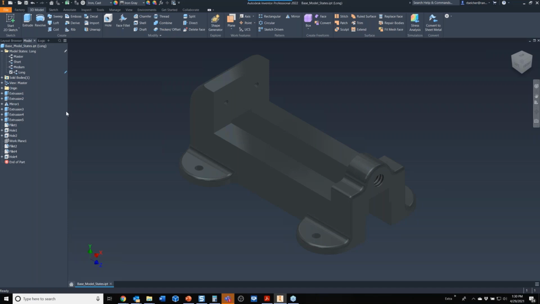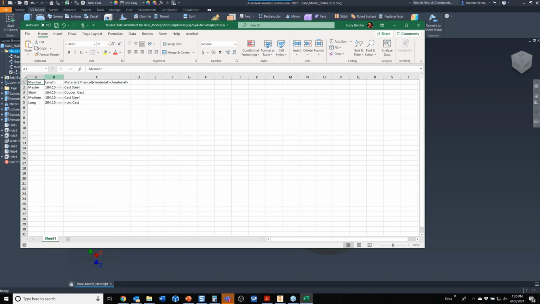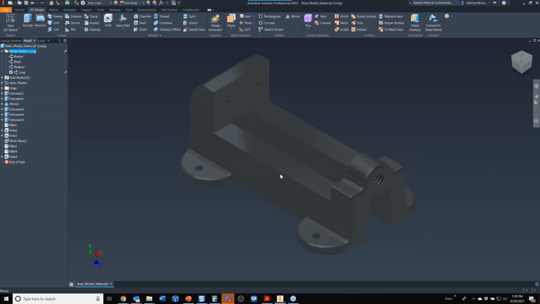Now, anything that you change, you can modify via spreadsheet. So I right click on the model states, I can select edit via spreadsheet, I'll click OK. Excel opens up and everything you've done will be listed here. Everything you've changed is listed in the dialog automatically. So if you wanted to make a new version, you absolutely could just by filling out the next available cell. That spreadsheet saves as you close and you're ready to go.